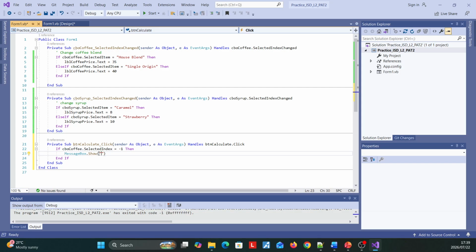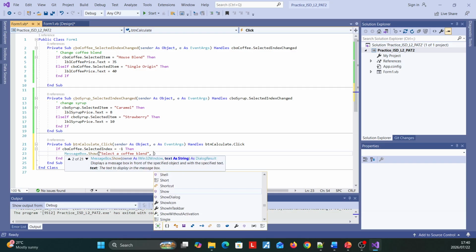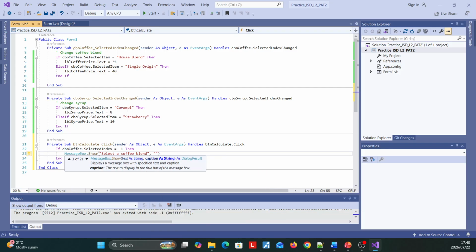We want to show select a coffee blend, right? The next one is we want to say a heading for our message box. Let's say error, because it is an error. The user needs to select the coffee blend before they can click on calculate.